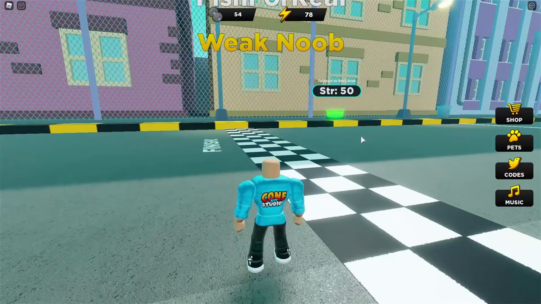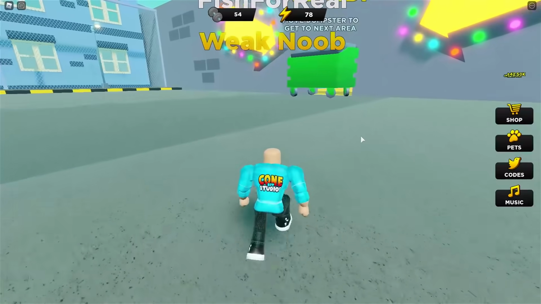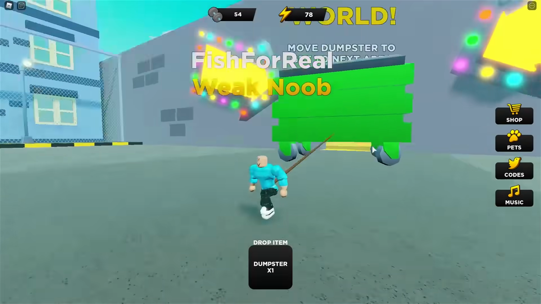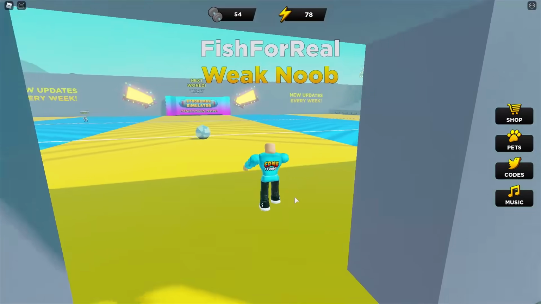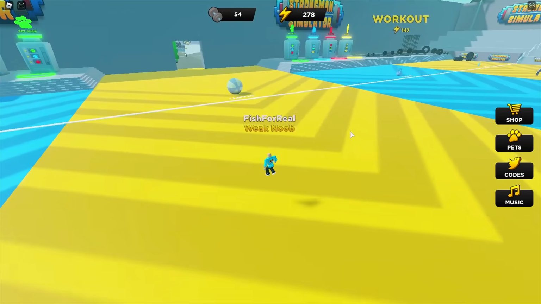I'm jacked. So I could teleport to the next area, but I want to move the dumpster. Just because that's cool. Right, grab it. Oh, look at that. Pulls around like it's nothing. Into the next world. What do we have in here? Okay, the gap between the lines is so much further in this one.